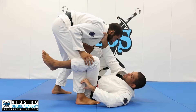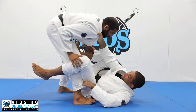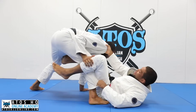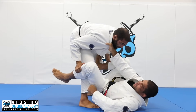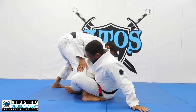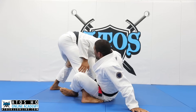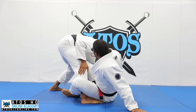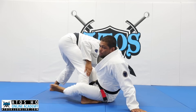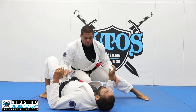Very simple sweep. I'll control his collar and grab his pants. So I gotta push his leg — push the inner side of his leg right here — to force my opponent to open his legs wide. At the same time I'll do that, I'll sit up facing outside, really quick. And I'll keep this leg close to his ankle.